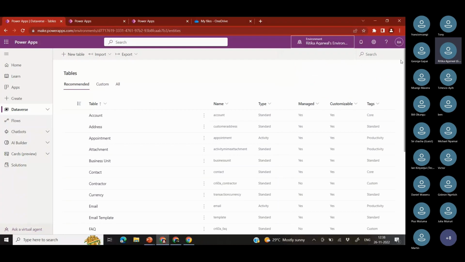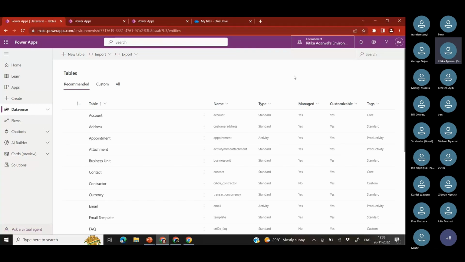And because we are first building a model driven app, the first thing we need to take care of is the data. Any application you build, whether it's on Power Platform or elsewhere, every time you have to understand what kind of data you are collecting. And in this first kind of application, model driven apps, the data source is going to be Microsoft Dataverse. We'll get to the second type of application in some time, but for this one, it is only Microsoft Dataverse which can be hosted.